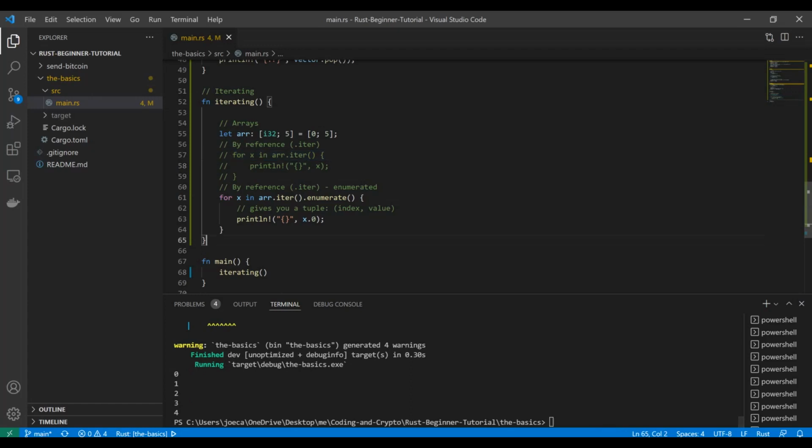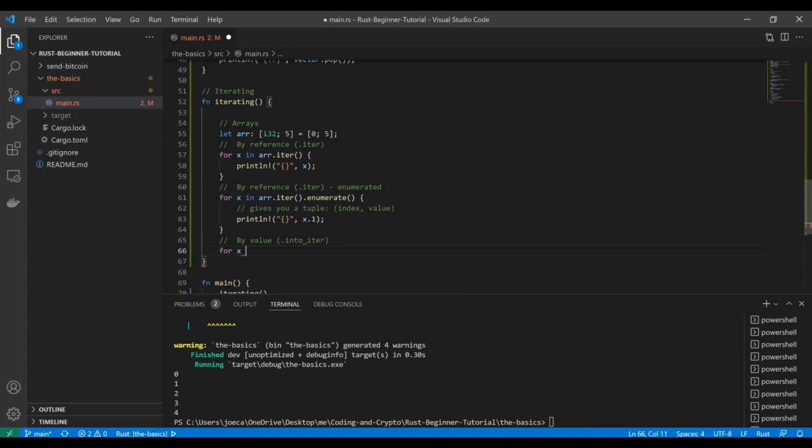So pretty neat. Now, these two examples that we just went over are by reference. So is there a built-in iteration method for taking the value itself and not just borrowing? Absolutely. So we're going to do by value, and it's actually called into_iter. So kind of confusing. It's very, very similar, you know, .iter versus .into_iter. But if you can just remember that .iter is going to be referencing it, and then if you go into_iter, you're pulling the value in. So you're not borrowing. So that's one way to think about it.